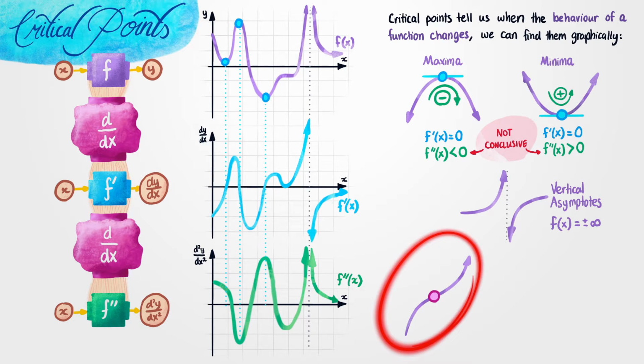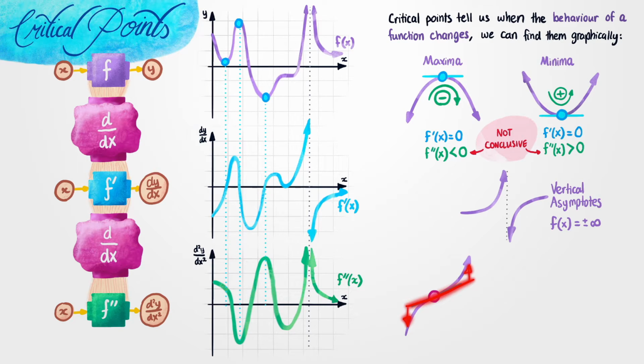Okay, so these inflection points over here are actually really important. They allow us to figure out when your function goes from speeding up to slowing down, or vice versa. Now, to understand how they work, I'm going to start by drawing on the gradients at this point. If you imagine this like a piece of paper, imagine that on the left side it's curling downwards, and on the right side it's curling upwards.